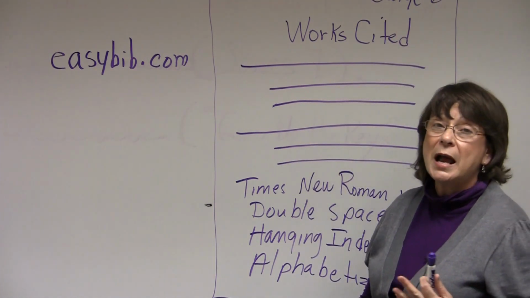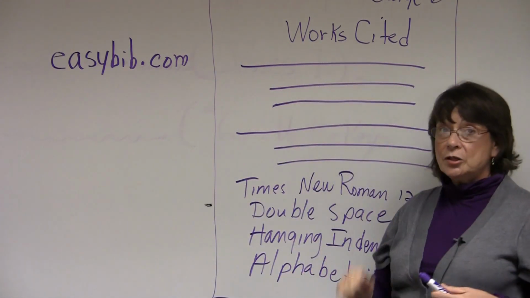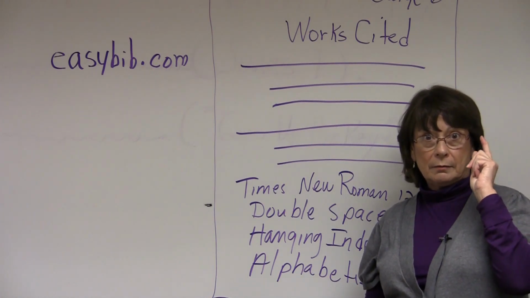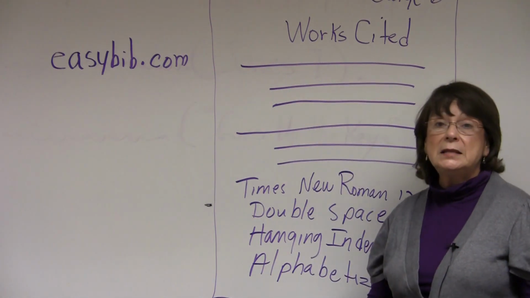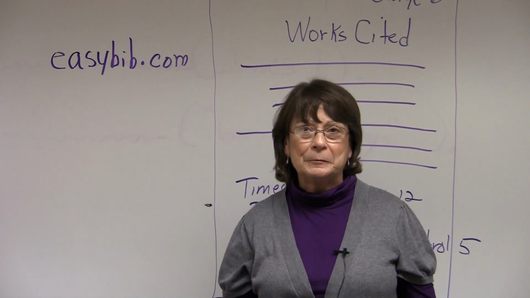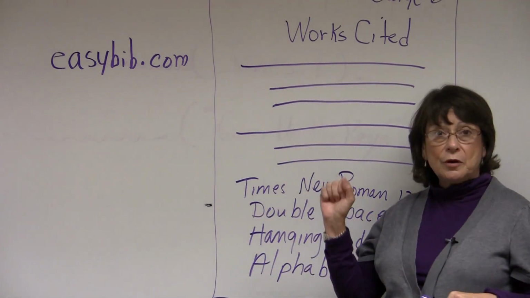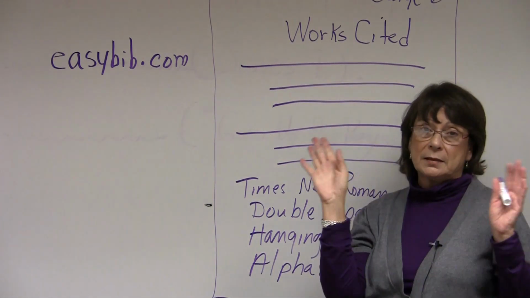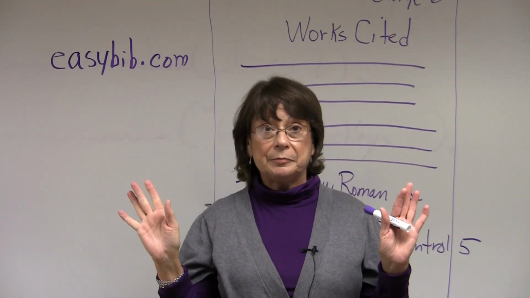I must give this a title also, and my title is Works Cited. Not just work, it is works, even if there's only one source there. It's works. And notice it's cited, C-I-T-E-D, not C-I-T-I-E-D. It's Works Cited. When you type this on your paper, you still use Times New Roman 12, the W capitalized, the C capitalized, and that's it. Nothing else is done. No bold, no underlining, nothing else is done.